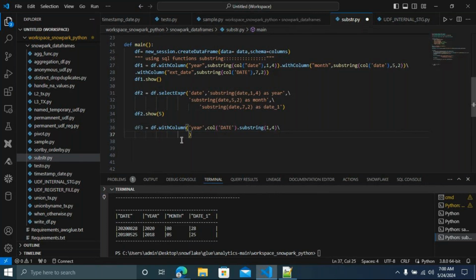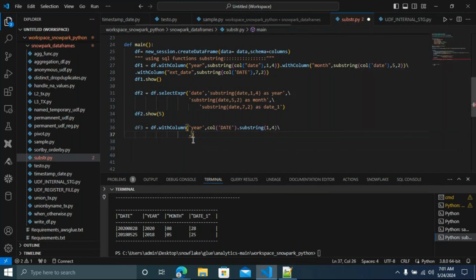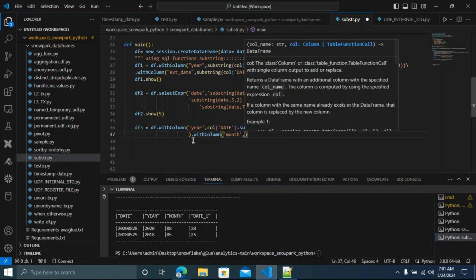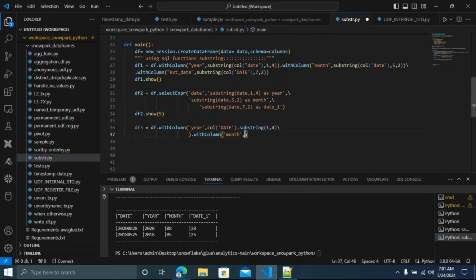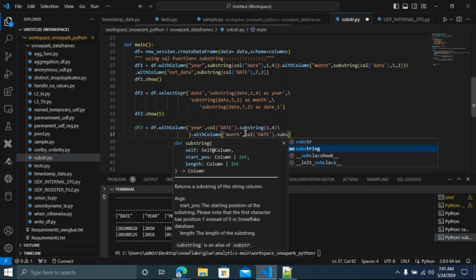I'm saying to you guys, again add a new column, with column month, then column date, dot substring 5,2.